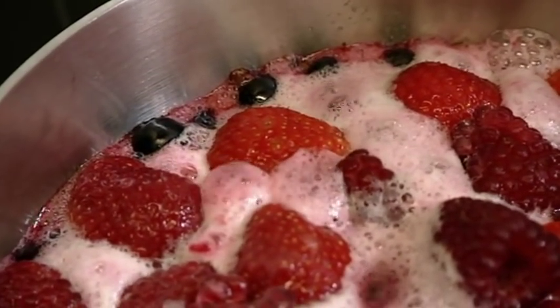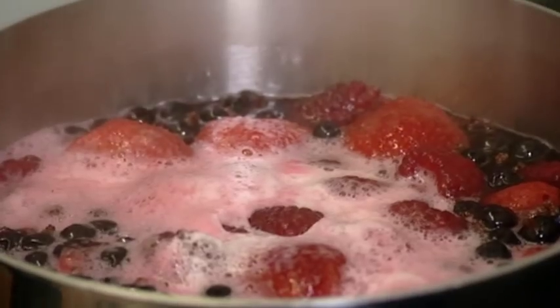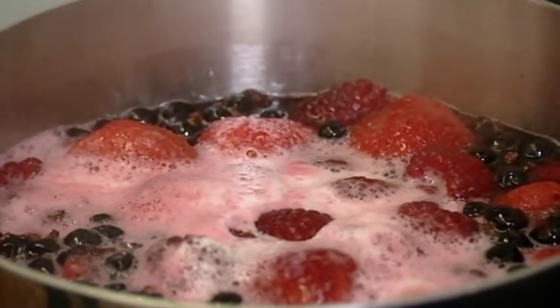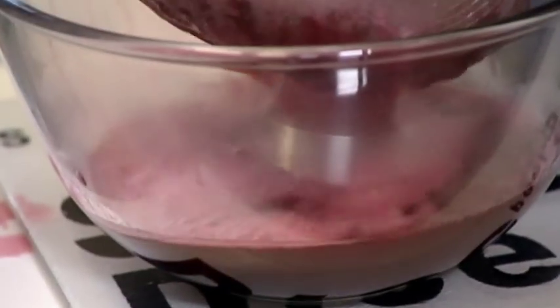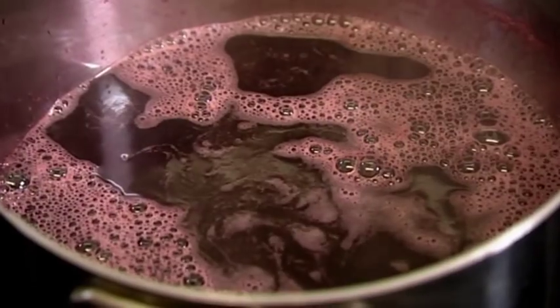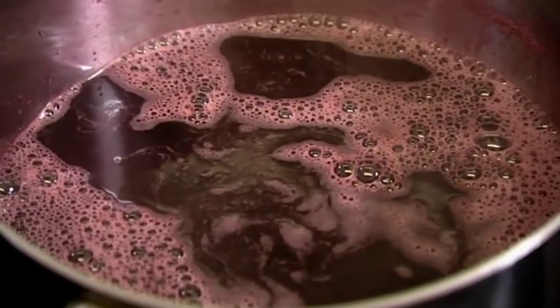Now, how long has that been going for? About 5 minutes. Once the fruit has collapsed, strain through a sieve. Stand well back. Then put the juice back on the heat and reduce to a gloriously thick and fruity syrup.